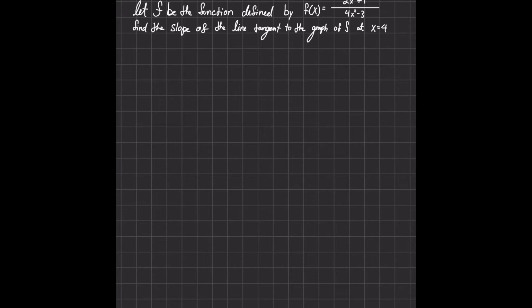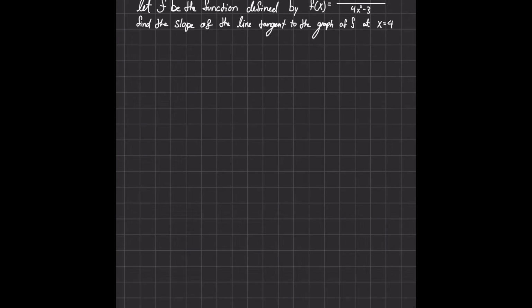Now, let's see right here. What is the question asking? Find the slope of the line tangent. Alright, now if you're like me and you see line tangent, the first thing you think of is y minus y1 equals m of x minus x1. I'm here to tell you, that's wrong.